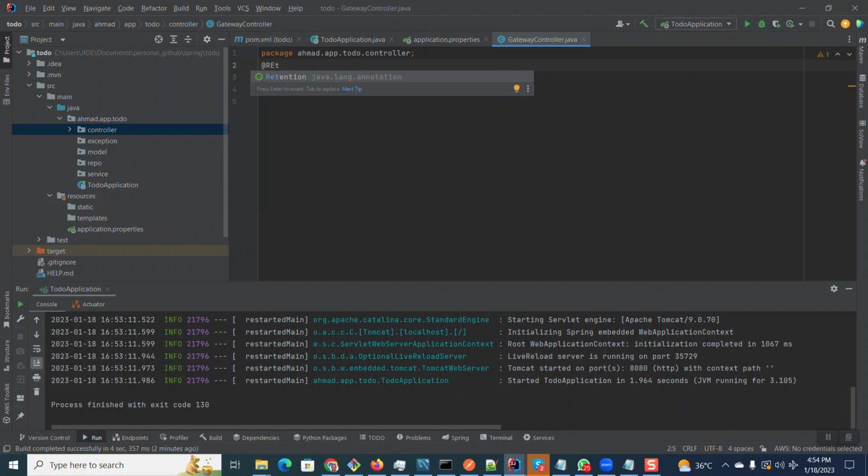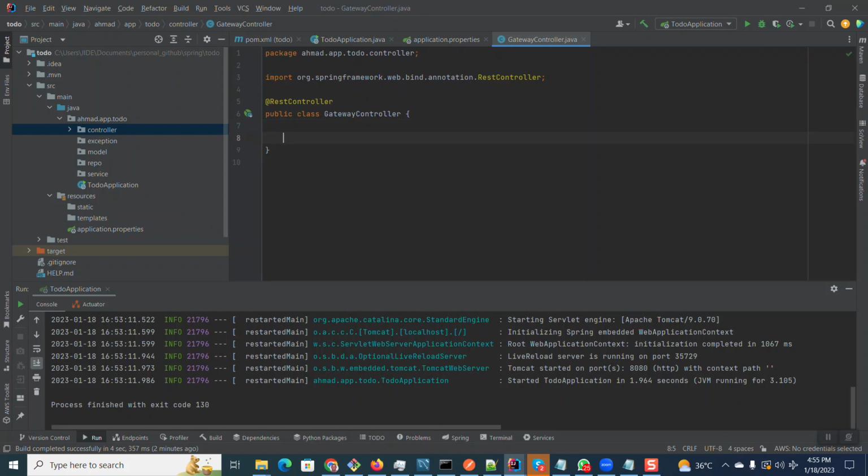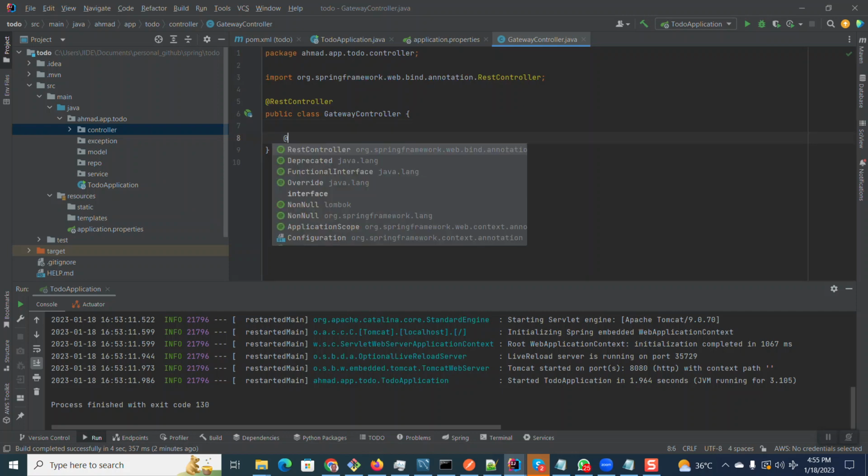RestController. Immediately you put RestController, it makes it a service. Now you need to give it each of the methods. You can define something in each of the methods. Let's start with the get method.